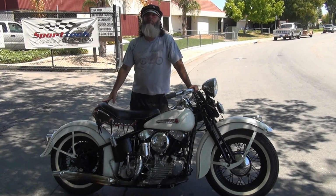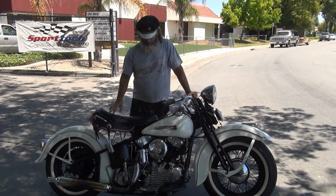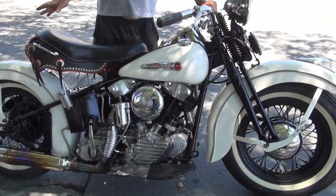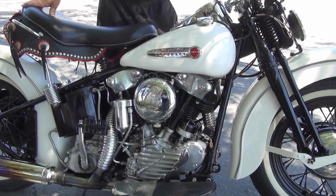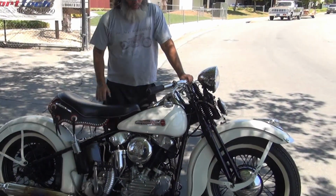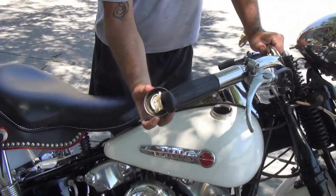The guys who named them and who, how, and why, and where, that's lost in folklore, but everybody knows it today as a knucklehead. Distinguishable by the cool little rocker covers here. This bike here, it's not an AMCA perfect restoration, but it is very, very nice. It is mostly stock. We have original sheet metal. We have original gas caps.